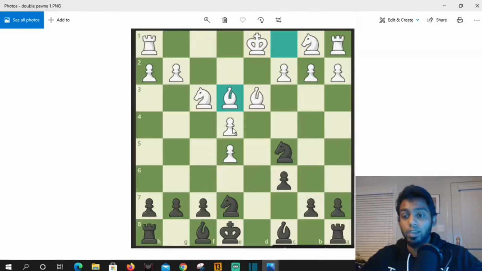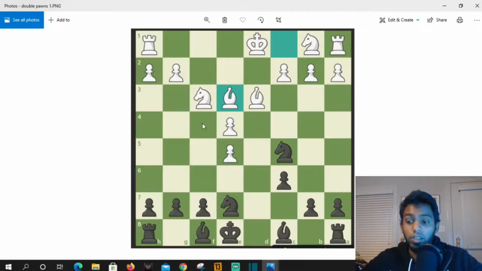All right, so the next type of weakness we're going to talk about are double pawns. So double pawns are weak because generally they're pretty easy to target. For example, these two. These are double isolated pawns. We'll talk about isolated pawns a little bit later. So how do we attack these pawns? We can go knight g6 to attack this guy, bishop g4, put pressure on this knight to try to attack this pawn, and then even maybe castle queenside and bring the rook in. So each move we're trying to attack these pawns actively, aggressively, not moving backwards.